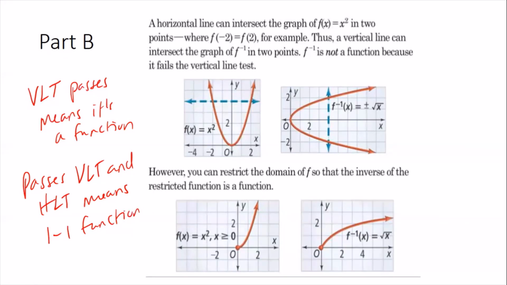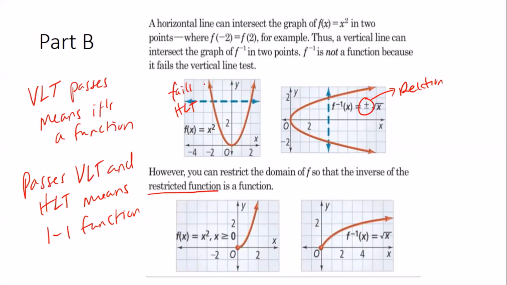Okay, so the deal is the quadratic function, f of x equals x squared, it passes the vertical line test, but it does what with the horizontal? It fails the horizontal line test, right? So what that means is that its inverse is not a function. And that's why when I told you yesterday, when we take the square root of something and it creates this plus or minus, it means that it's a relation, not a function, okay? In order for the quadratic to have an inverse, it must have a restriction.